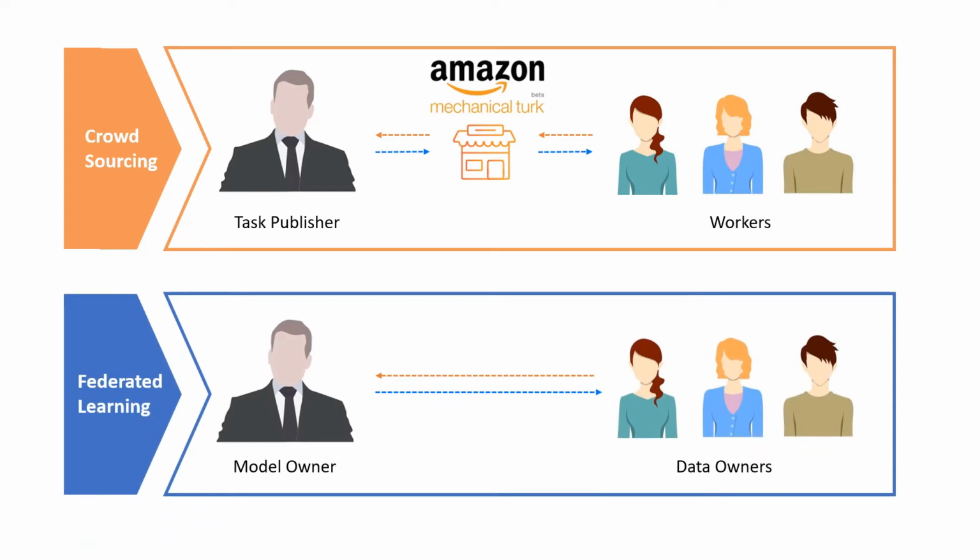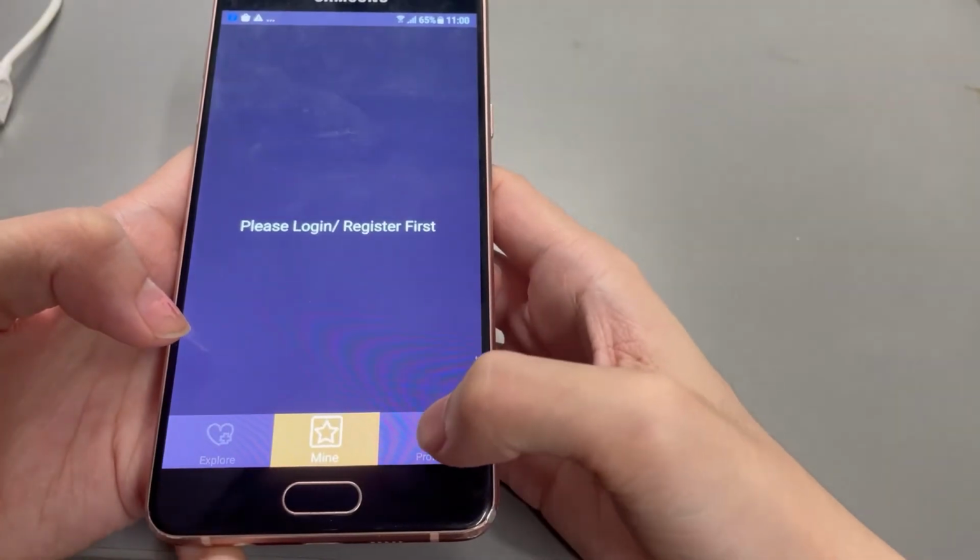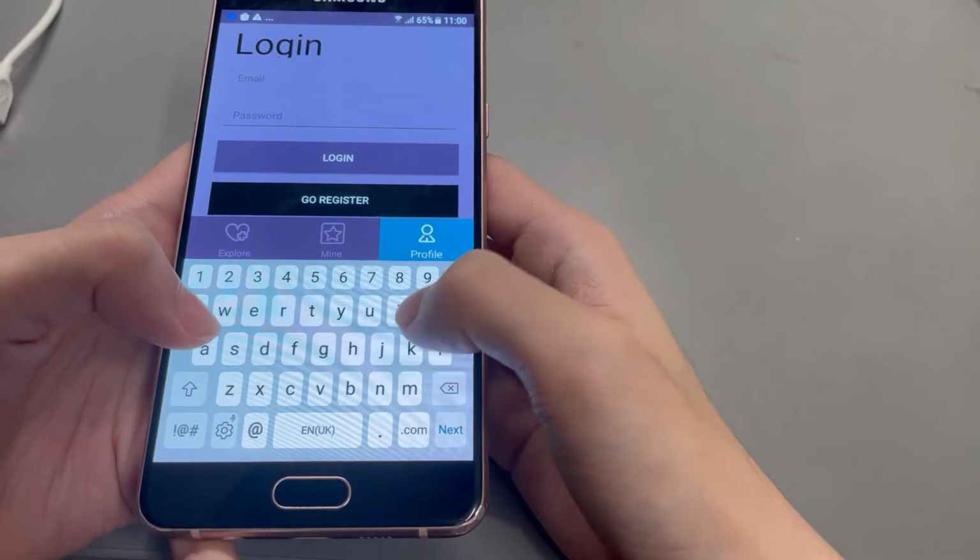However, the development of a crowdsourcing-based marketplace for Federated Learning is still in its infancy. Hence, we developed CrowdFL, a marketplace for crowdsourced Federated Learning. It serves as a bridge between data demand and supply by providing end-to-end functions to facilitate efficient Federated Learning model training. The CrowdFL application can be used by both the model owner or the data owner.